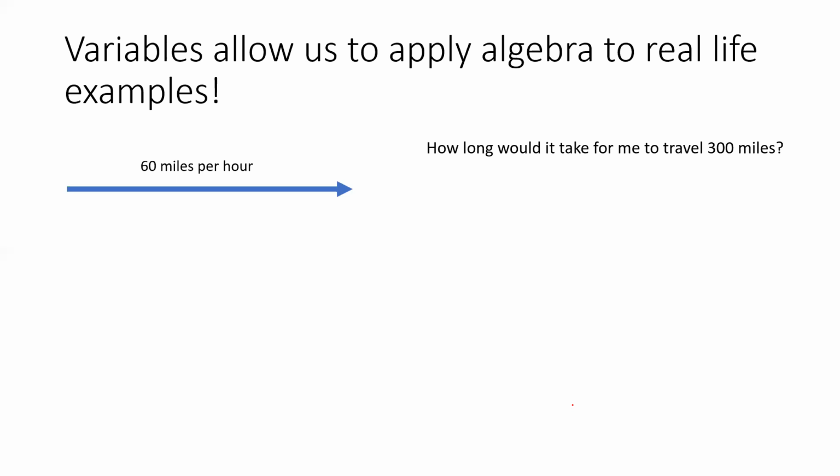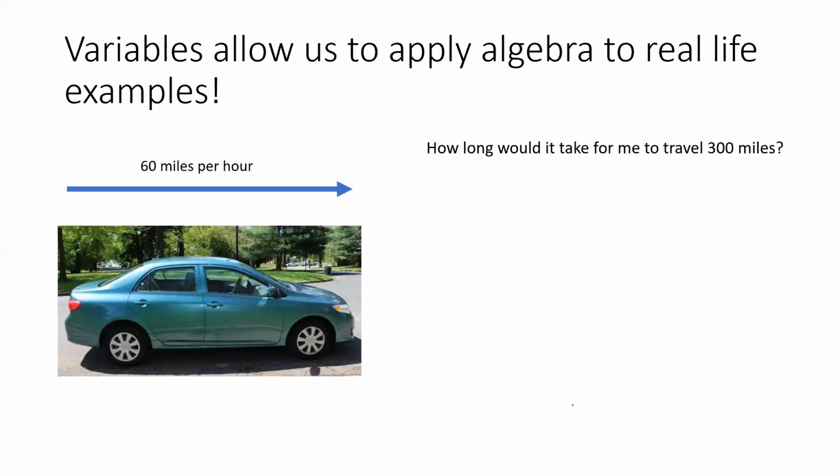Suppose that I am taking a road trip, which is very common. I take a lot of road trips. I like to drive. So here's my little car, and I get really lucky with traffic, and I go 60 miles per hour without being slowed or having to go faster. And I want to see how long it would take for me to travel 300 miles. Also assume that I have a bladder of steel and I don't need to take a bathroom break at all. So I go nonstop, 60 miles per hour to travel 300 miles. How long would it take me to finish that 300-mile road trip?